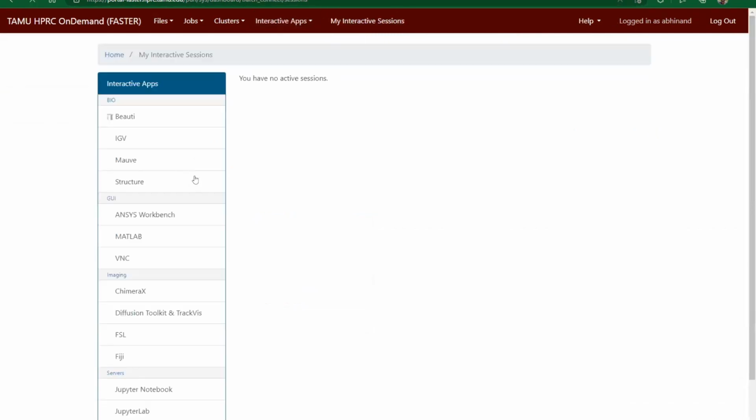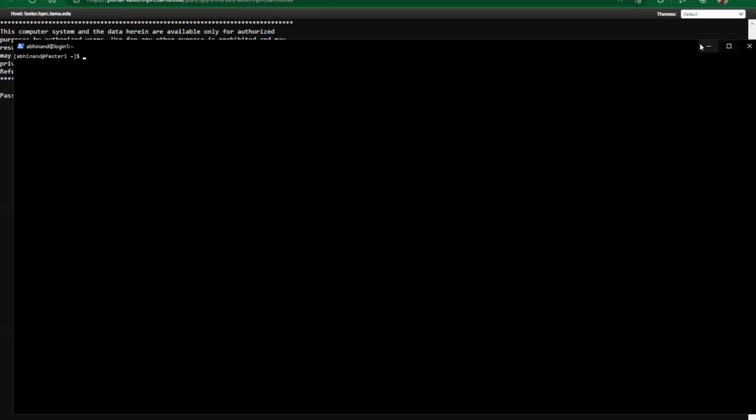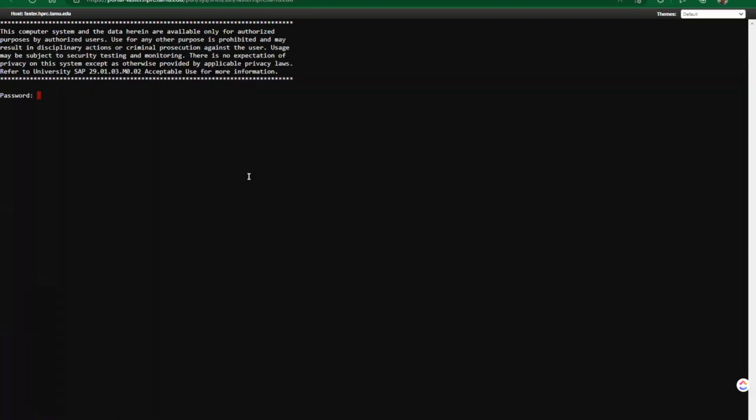You can also see what interactive sessions are currently going on. There is another shell access you can get through this. It's again the same terminal that I got through the Windows PowerShell earlier. So if you don't have any of this installed, or you don't want to open it, we can just operate from this browser window only. Again, the procedure is the same.